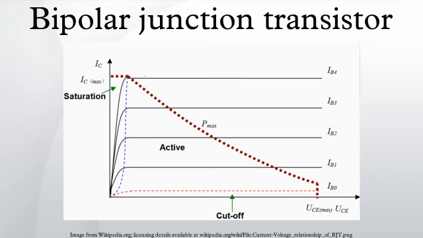In analog circuit design, the current control view is sometimes used because it is approximately linear. That is, the collector current is approximately beta times the base current. Some basic circuits can be designed by assuming that the emitter-base voltage is approximately constant, and that collector current is beta times the base current.